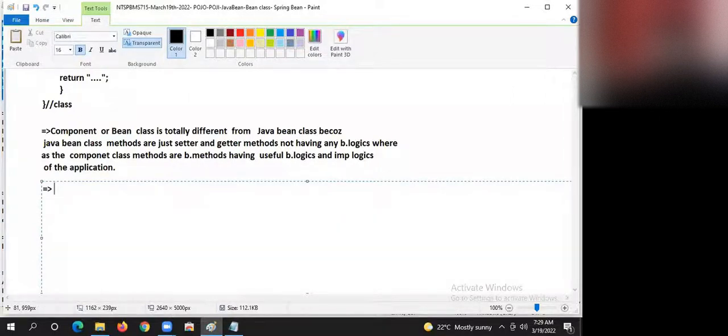Now, the Java compiler. This is very important. Someone asked me a question: Sir, if I don't follow, what happens? Nothing will happen, because the compiler is not there to check whether a class is perfectly developed as a Java bean class or POJO class or X class or Y class or Z class. Because they are logical identities given by developers, right?